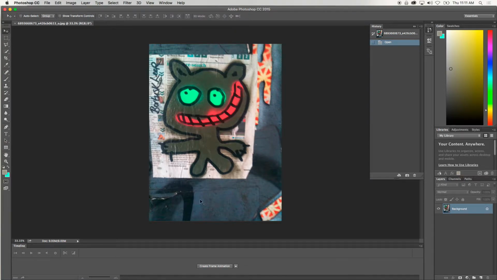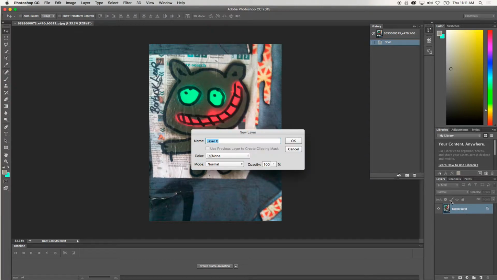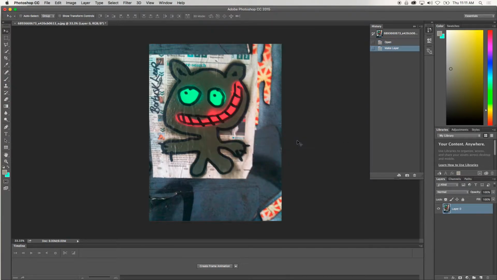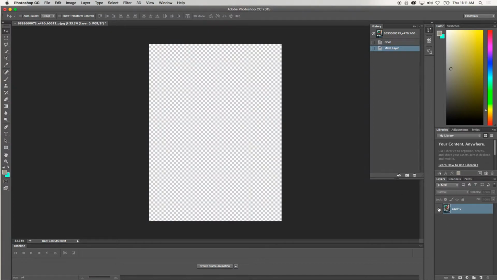The next thing we're going to be looking at are layers. By default, a new image is locked as a background layer. I'm going to turn this into a layer so I can see transparency behind it. I'm probably not going to use it, but just in case. So I can double click on a background layer, and by default it makes it layer 0, and you can say OK, and now it's a layer, and now I can turn it on and off.